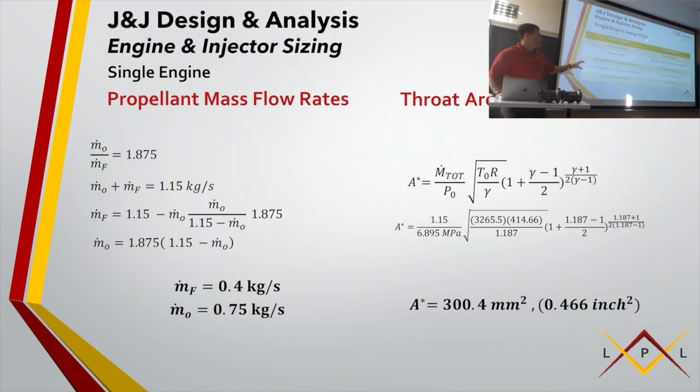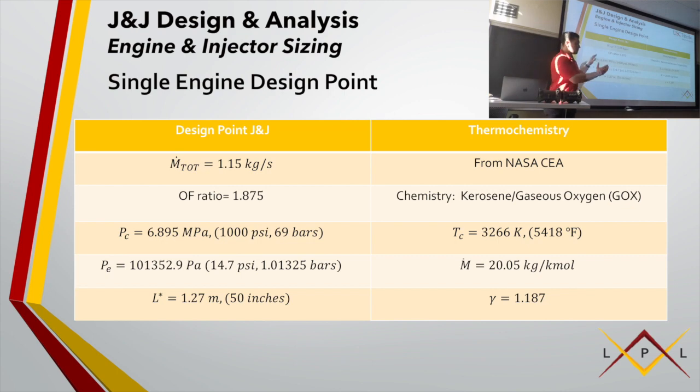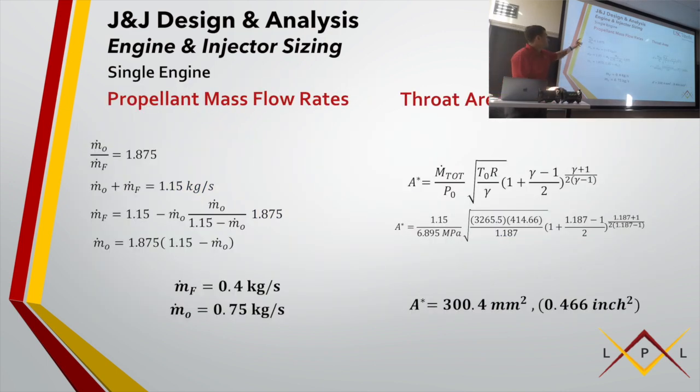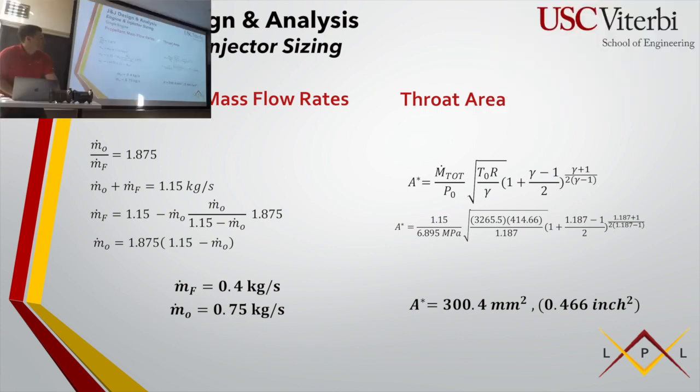So now that we know all this, now we step through these equations that we just went over. So this stuff here is the front part, right? The potential energy, the kinetic energy, and the thermal energy, and now all the rest is just that nozzle flow stuff, essentially. So this is your propellant mass flow rate. So just like you mentioned, if you know this mass ratio here, and you know what the total is, which is 1.5, now you can determine how much fuel and how much ox is going out.